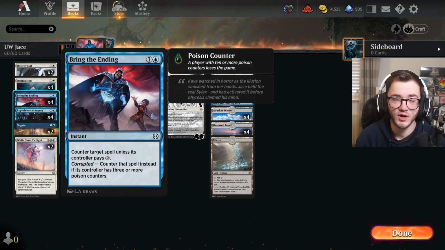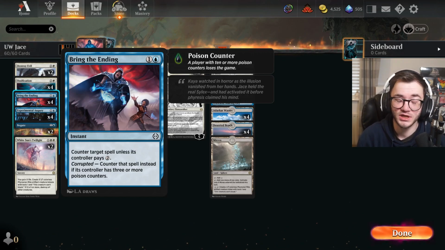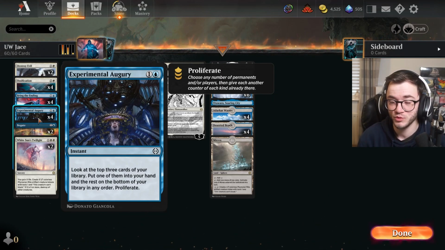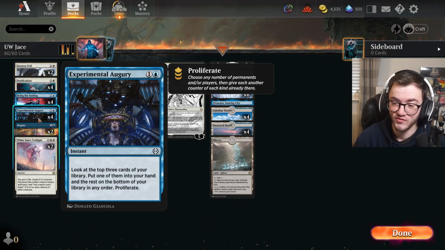This is a great counterspell. In my opinion, it's better than Make Disappear, especially in this style of deck. You can corrupt your opponent with this, so it is a possibility to get that, which is really good. Then we got 4 copies of Experimental Augury. This is just a really good little cantrip to smooth out your draws, but also proliferate your planeswalkers, which is very, very relevant indeed. Really good little cantrip there.